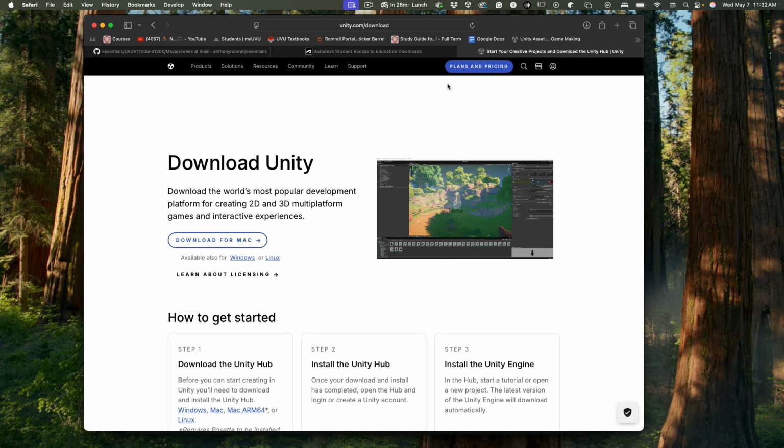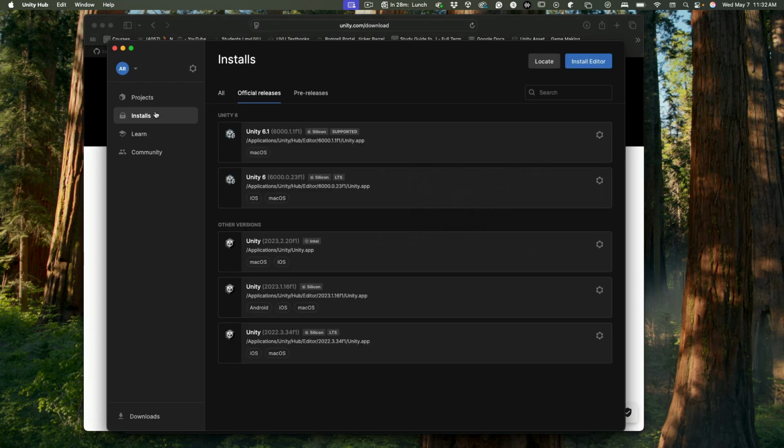Now, once we've done that, we'll go back to Unity Hub, and we will come here and we'll click login. Now, I've already logged in. You're going to want to do manage license. You're going to want to grab a personal license. And that should be pretty straightforward. If you have any questions, you can always message me on Teams or Canvas. Teams is better, but feel free to do so.